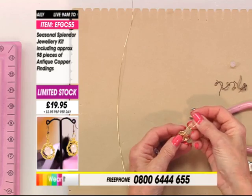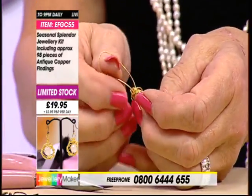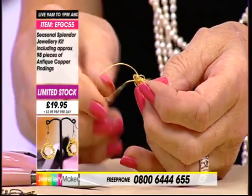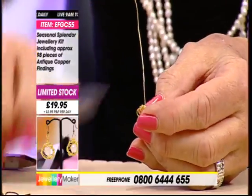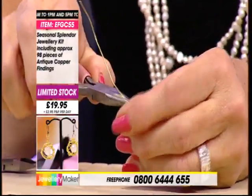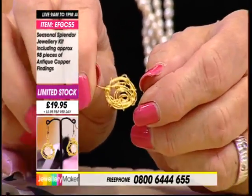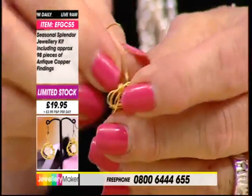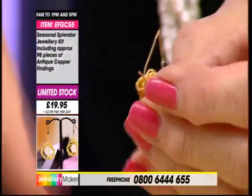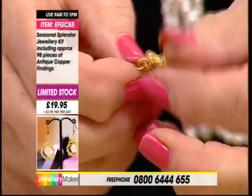Okay, and then we're nearly there now. And then just in the middle, I might take it through and up and over. Pull that a little bit now just to pull it, there we go. And as you can see now, it's almost there, really. Yeah. I might go over there now, so we've got a piece going over that bit that hasn't got anything going over it.